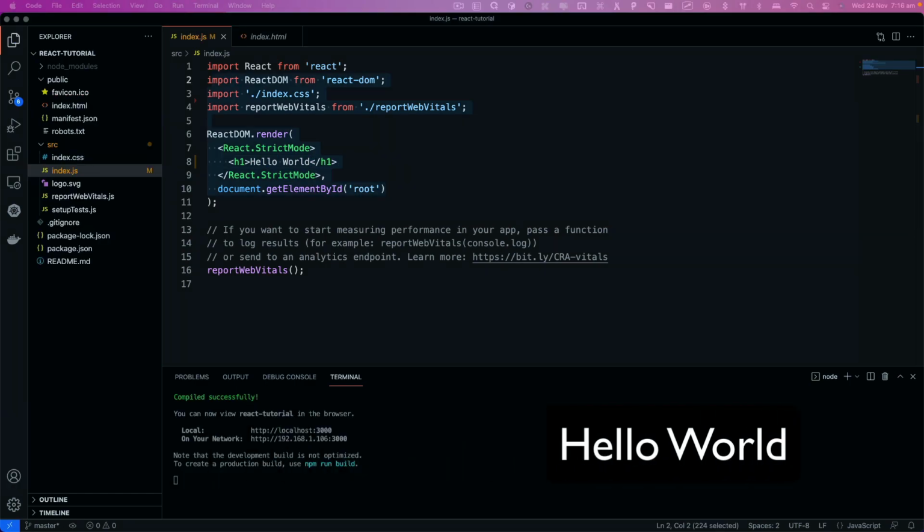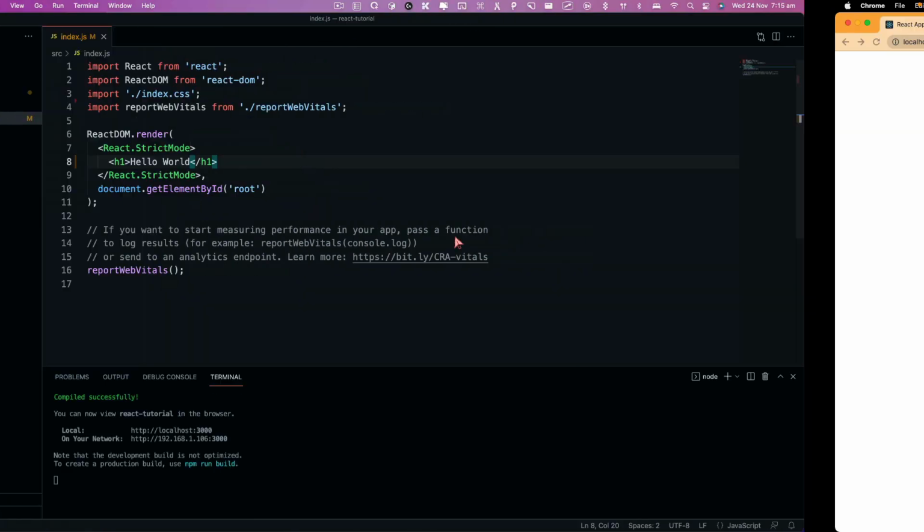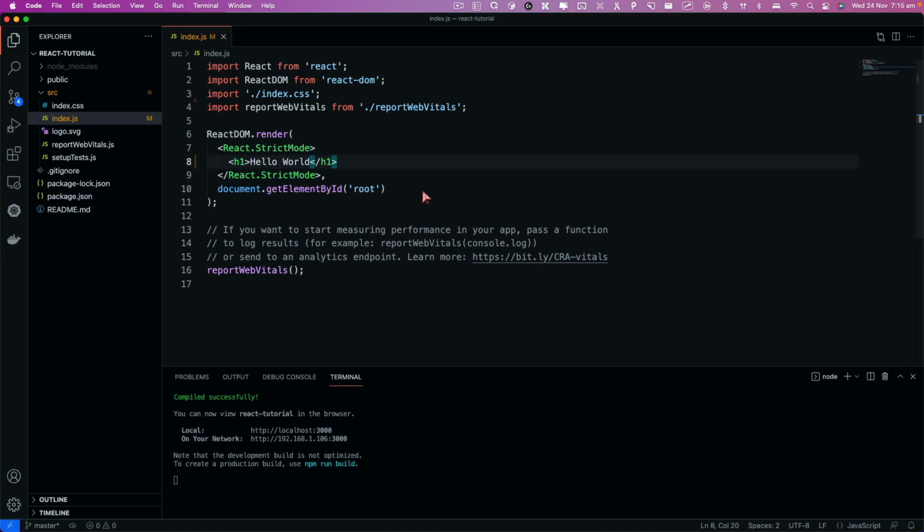The reason why I'm typing hello world is because hello world is the program that you create whenever you learn a new programming language or new framework. This is the first program that you should be creating. It's fun, and this is where usually people start learning any new technology. I'm going to save the file. Let's go to the app. I'm going to refresh, and you can see now our application is running, but it doesn't have that React logo, and it doesn't have that text. So right now we have a clean start for a React application.